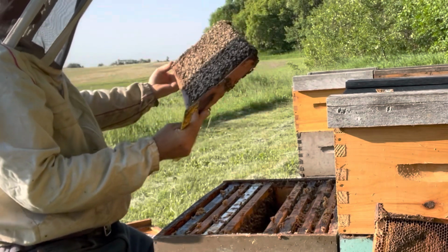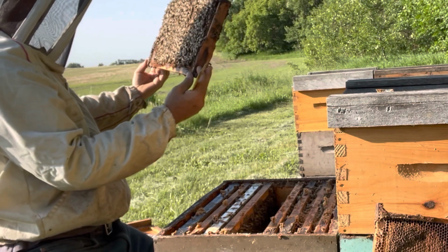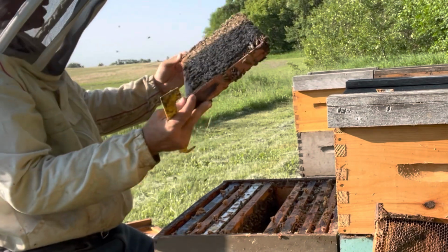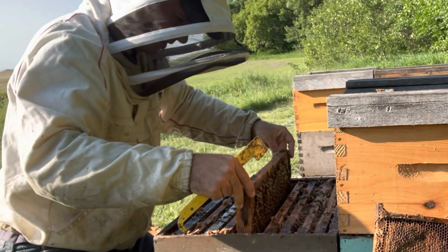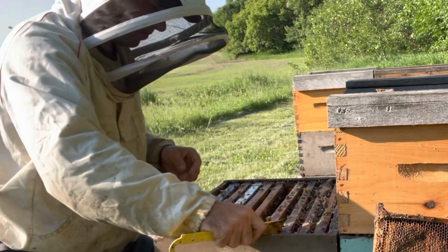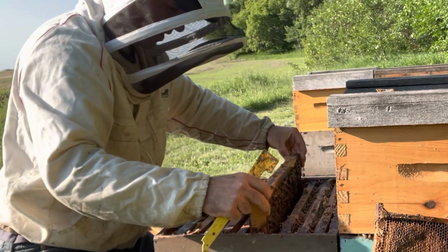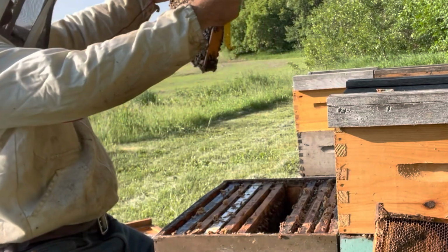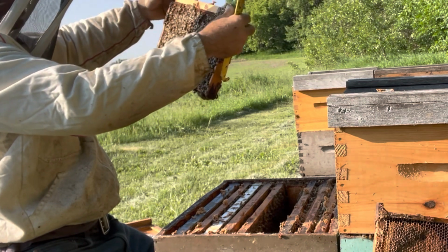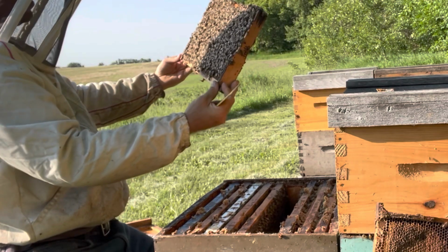These ones are quite a bit behind just because the requeening process has taken until now. Yeah, she's laying there, nicely accepted. So the intention behind these ones is to produce honey, I hope. So it's going to be a bit later. But we had to do something. There's some nice brood going on. And if anything, they can rebuild themselves. Just a beautiful frame.